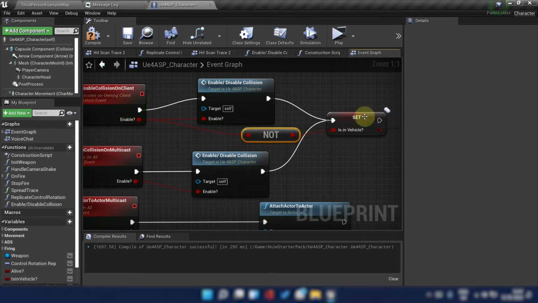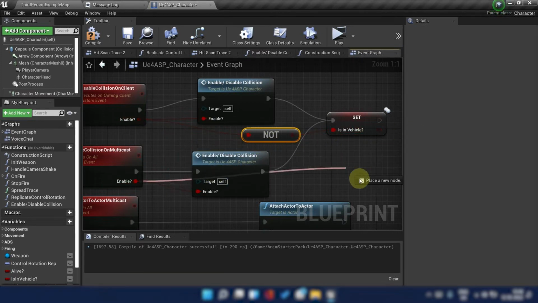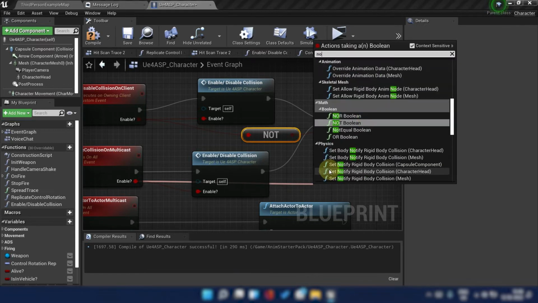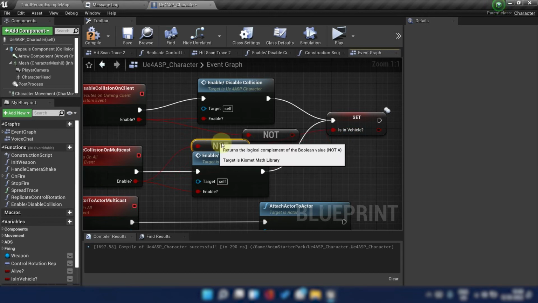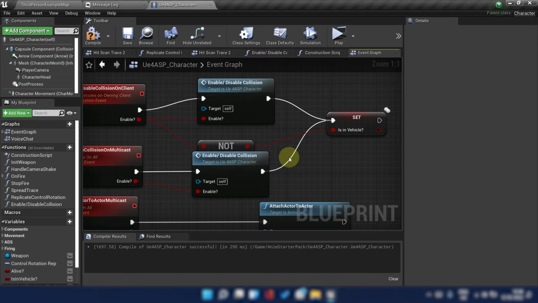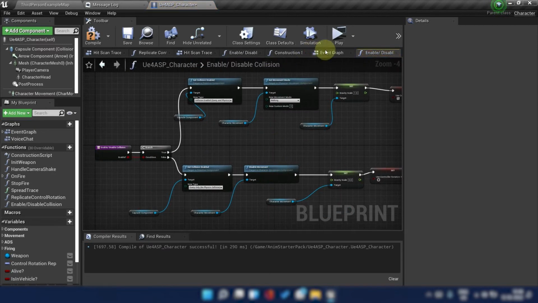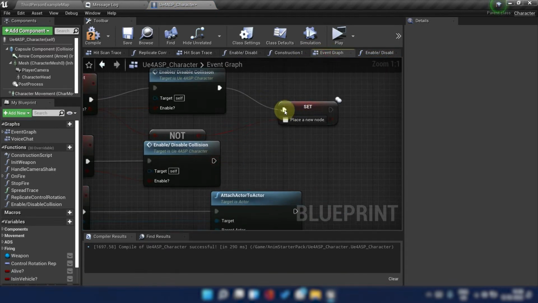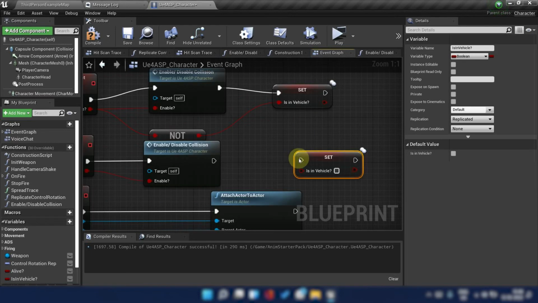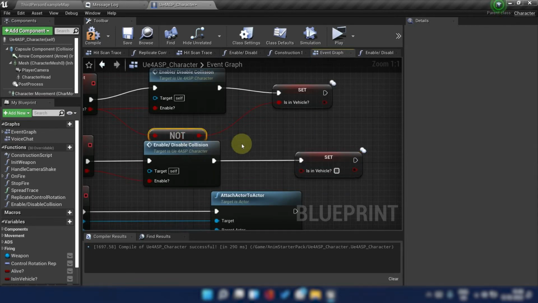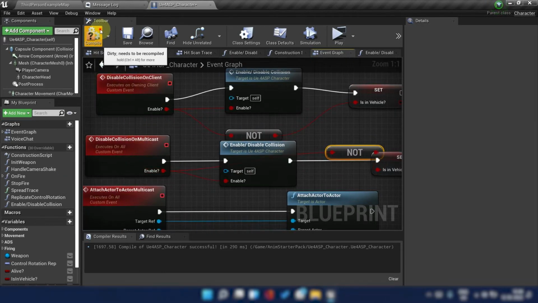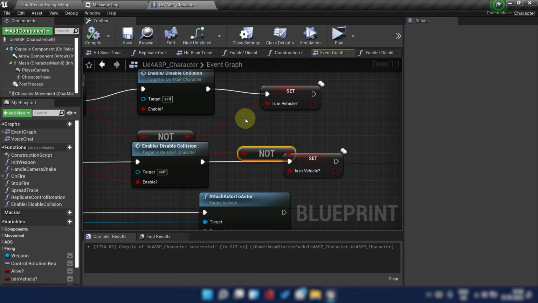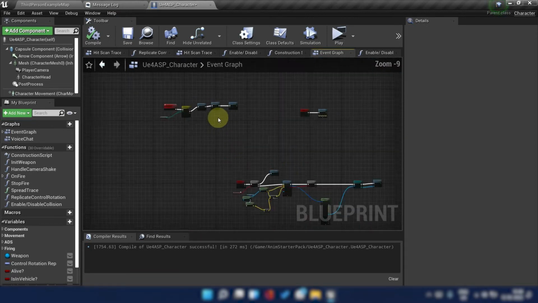So if it was false, then it will set it to true, and set this this way. So now we have set the value of is in vehicle to false also.